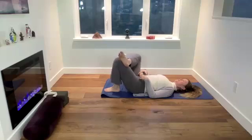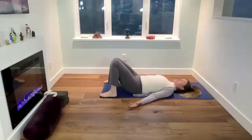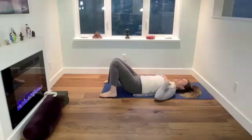Exhale, coming down, release. Bring your feet wide, angle your knees in, just rest for a minute. You feel the heart rate having elevated, maybe hands on the heart. You feel your heart rate. You feel it beat.